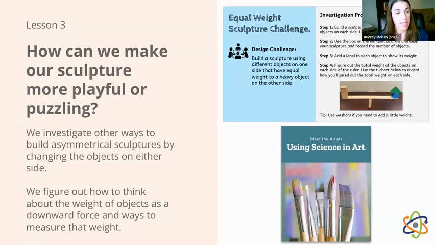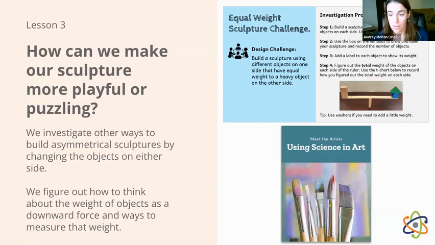You can do different types of objects. You'll notice on the slide there that they have different types of objects, but they get introduced to equal weight. And so in that lesson, you'll use a digital kitchen scale, and students will begin weighing objects and trying to get objects of equal weight on both sides. They'll keep the balance point in the middle, and they can get really creative with this.